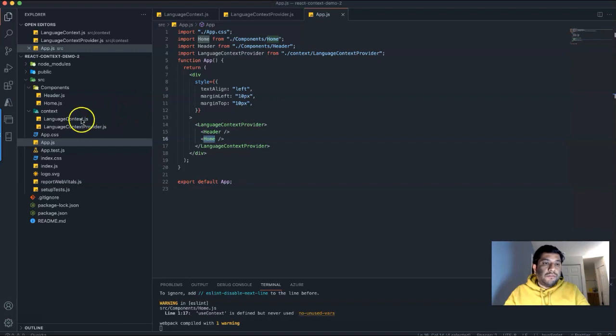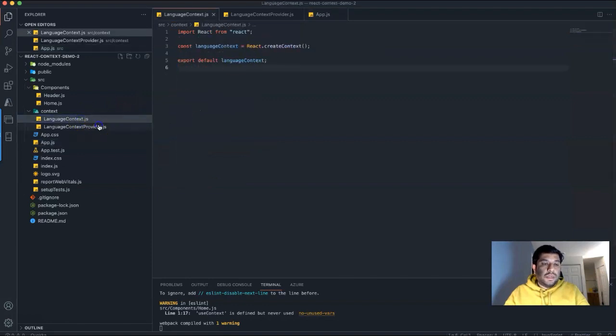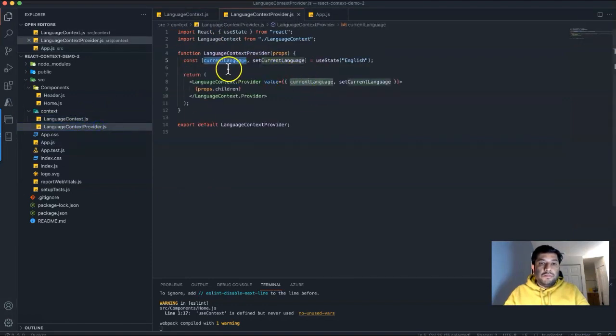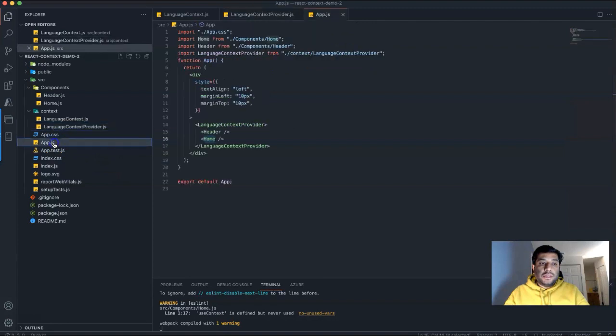So far we have created the context and a provider which gives access to the variable currentLanguage and the method setCurrentLanguage to all its children, which are the header component and the home component.